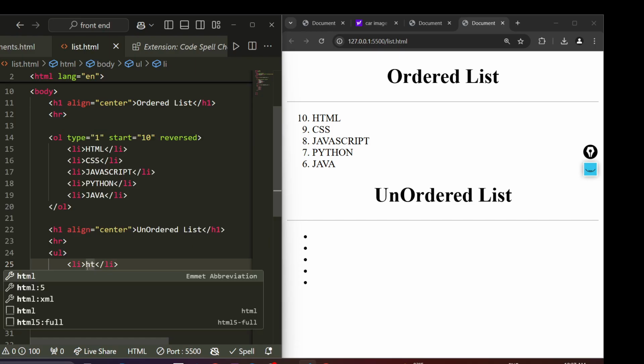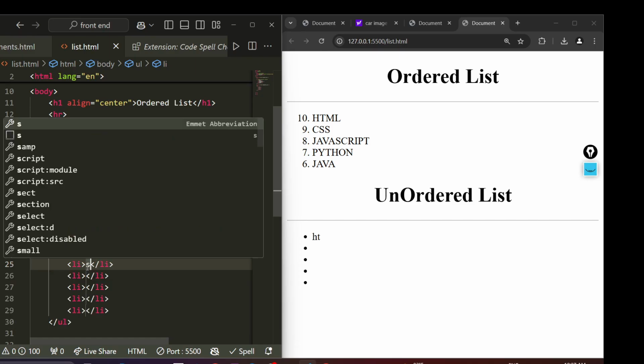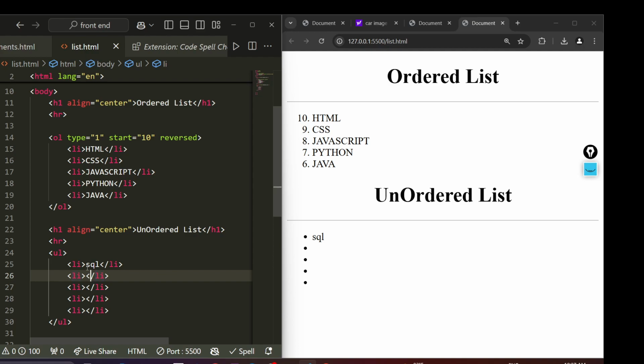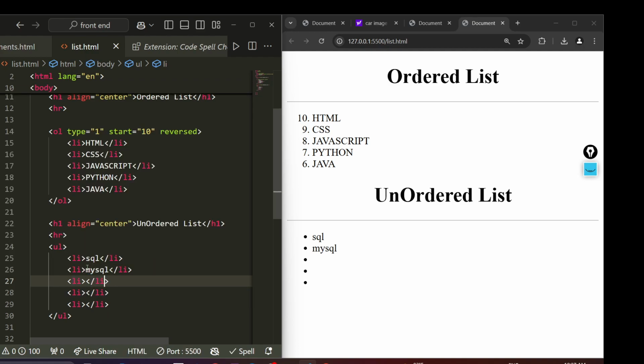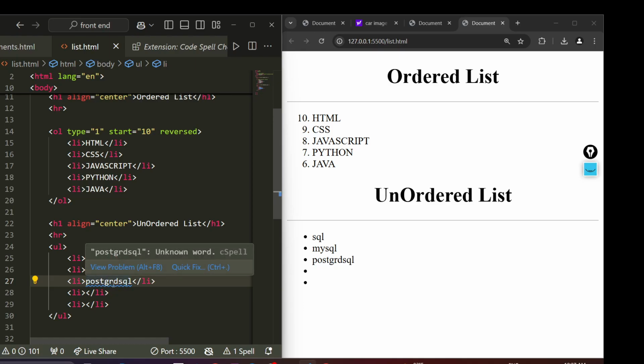Like I need to mention one is SQL, MySQL, PLSQL, nothing but PostgreSQL.